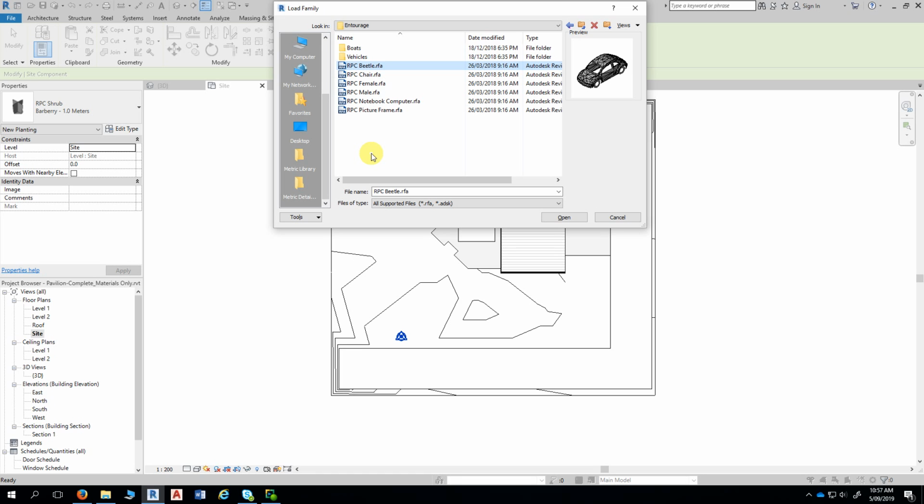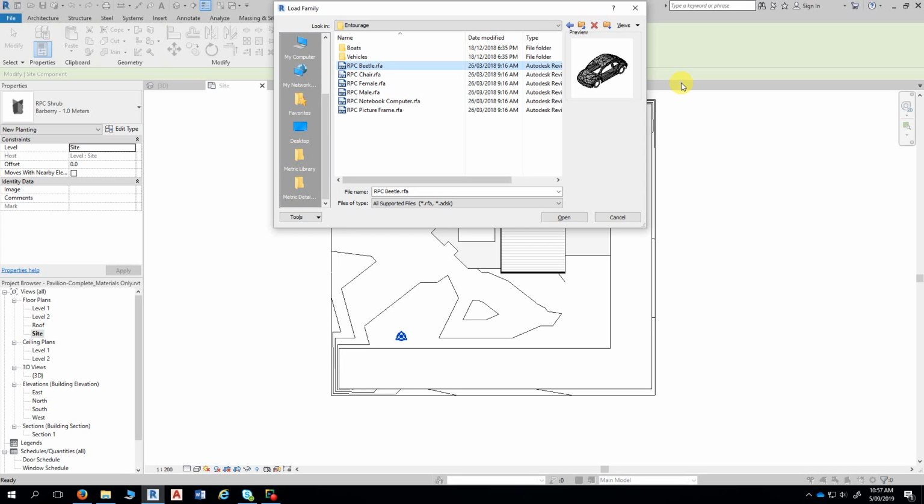As hard as I've tried, I cannot find any other RPC vehicles out on the web, I guess because it's a commercial thing. There is a company that produces these RPC objects, but you have to pay for them. So nothing's free. If anyone does find any, let me know.